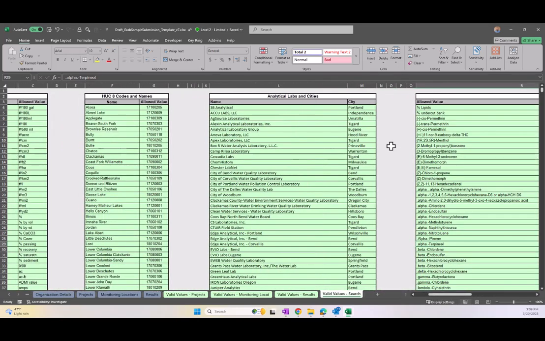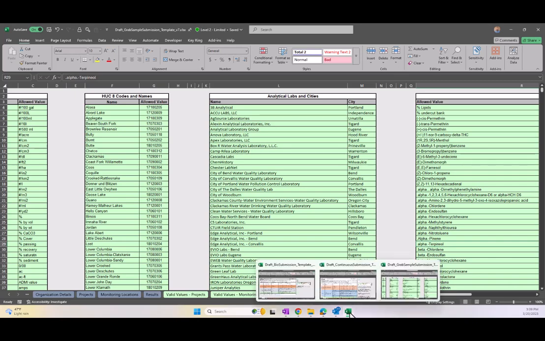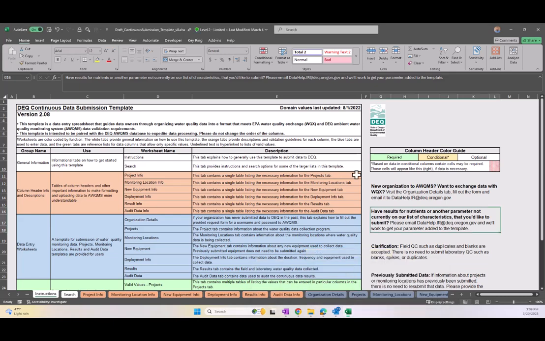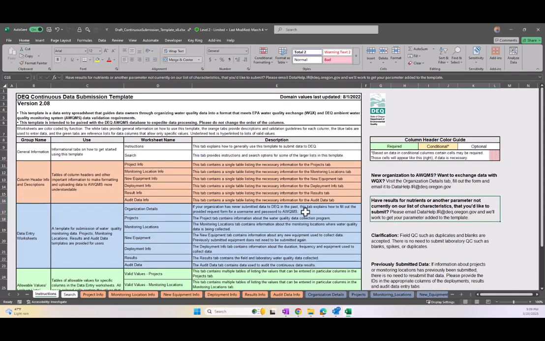That kind of brings us to the end of our grab sample template. So I'm going to move on to the continuous data template. We'll go through this one relatively quickly just because it does function and look almost exactly the same, which I hope you can see just by looking at this instructions page. Again, we have all of the different info tabs down here that are going to do the explaining of the different column headers and what we're looking for on them. A couple of differences here. Monitoring locations, projects, those are the same.